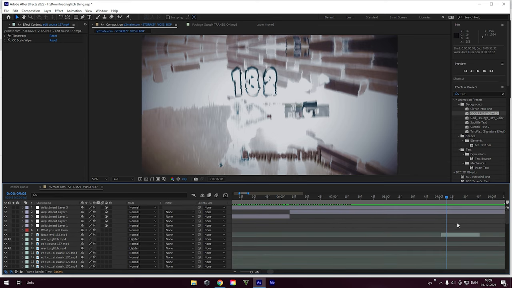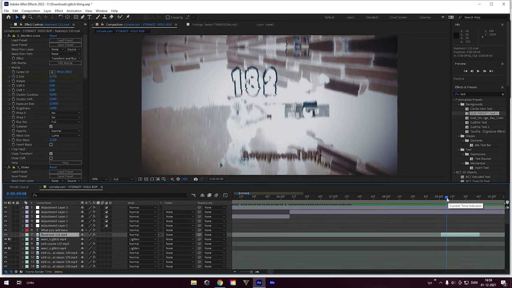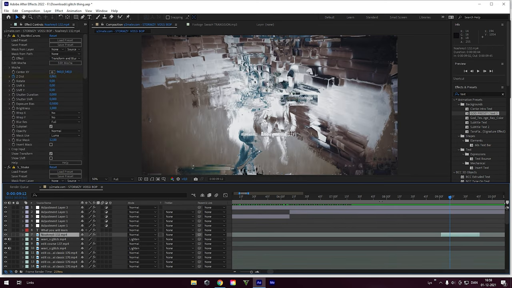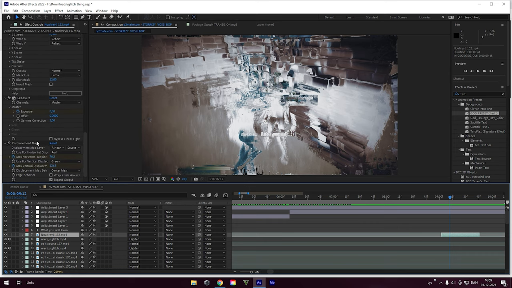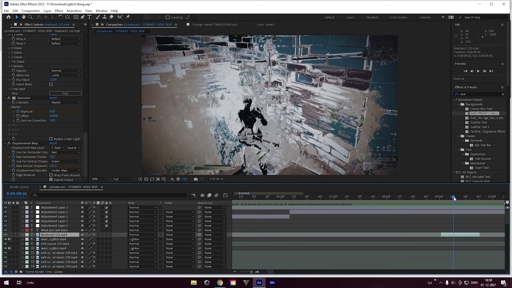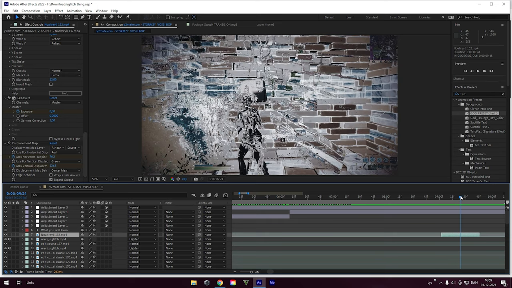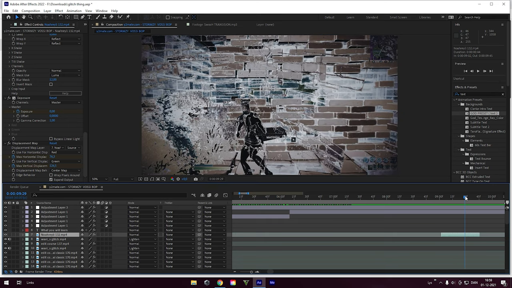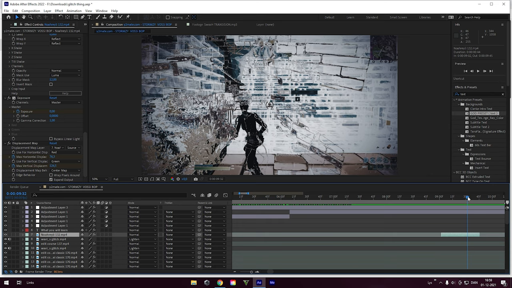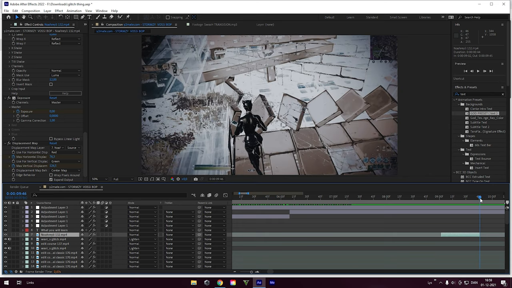And then this is what you guys have been wanting. So I need to go up here. So you see, this is the transition. It's displacement map, and I just keyframed it, so more and more of the picture would disappear in pieces and make this really cool transition effect. I like it very much, but I don't know about you guys. And then I just disappear here.